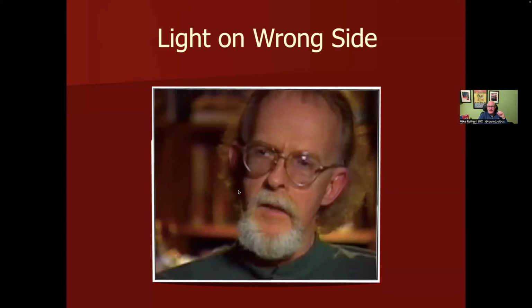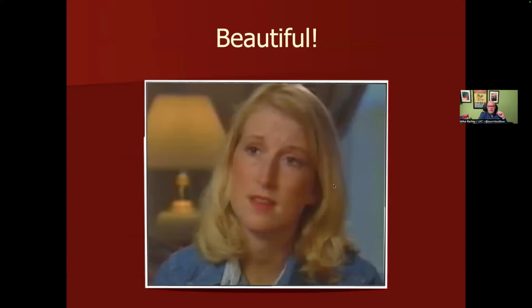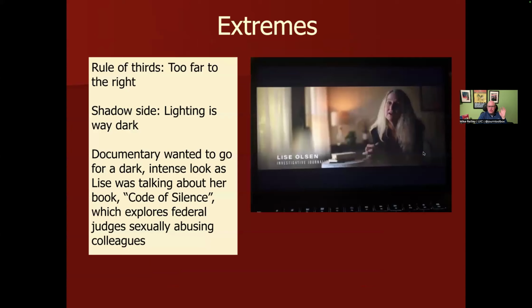Here's one from the wrong side. You see this big shadow going over his ear. If they would have moved this camera setup maybe 4 feet to the left, they would have had a beautiful shot. All this would have been lit, and you would have been just fine with him. But you shoot on the shadow side, even with this lighting in the background, it's a very nice shot. Okay. So shoot on the shadow side.